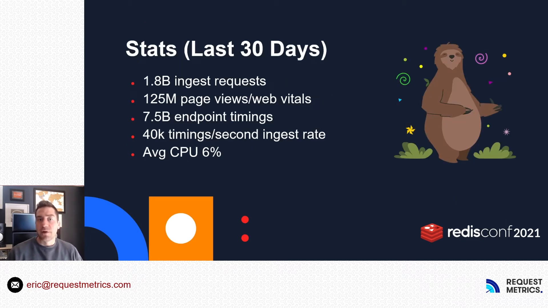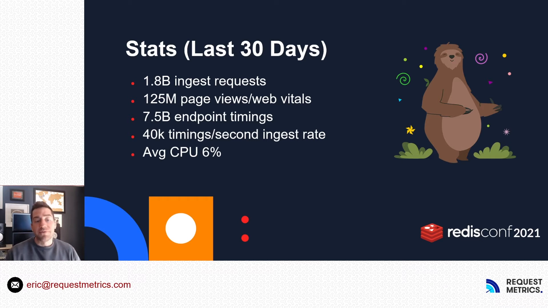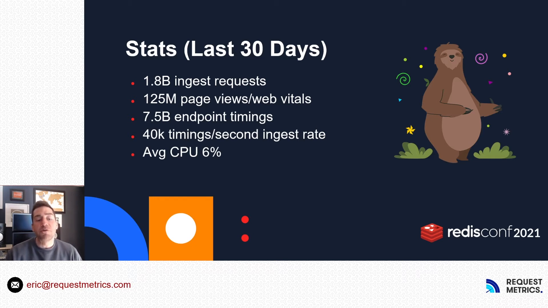Request Metrics was launched last year, so it's still a fairly new product. However, we've got quite a few customers sending us a lot of data. Just in the last 30 days, we've had 1.8 billion ingest requests to the NGINX front door, which equates to about 700 requests per second all the time. Of that, 125 million page views or web vital records came in and 7.5 billion endpoint timings. It's worth noting that a single ingest request can contain multiple pages, endpoints, or web vitals. At peak, if we were to force the system to work at max performance, it can do about 40,000 timings per second ingested. Fortunately, we're only doing about 700 per second right now, and our average CPU is only about 6%. We do this all on two commodity physical machines that each cost us only $150 a month.